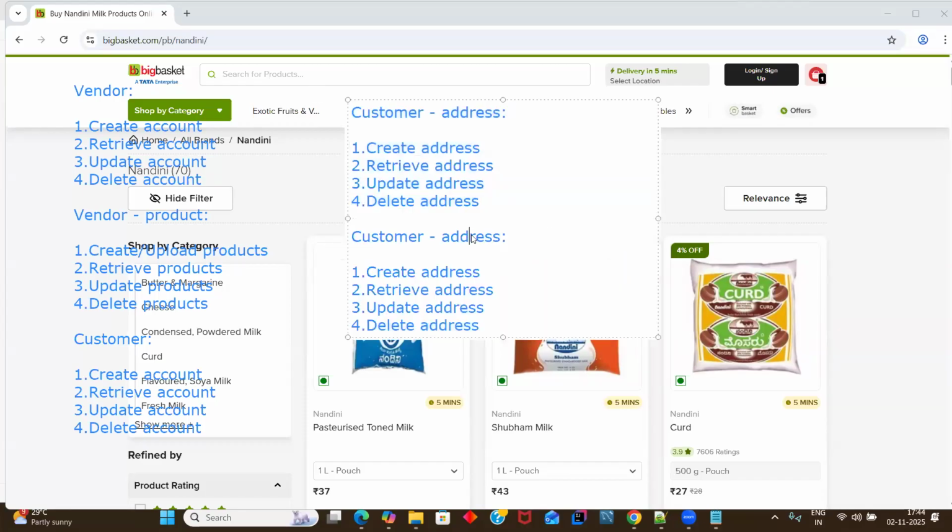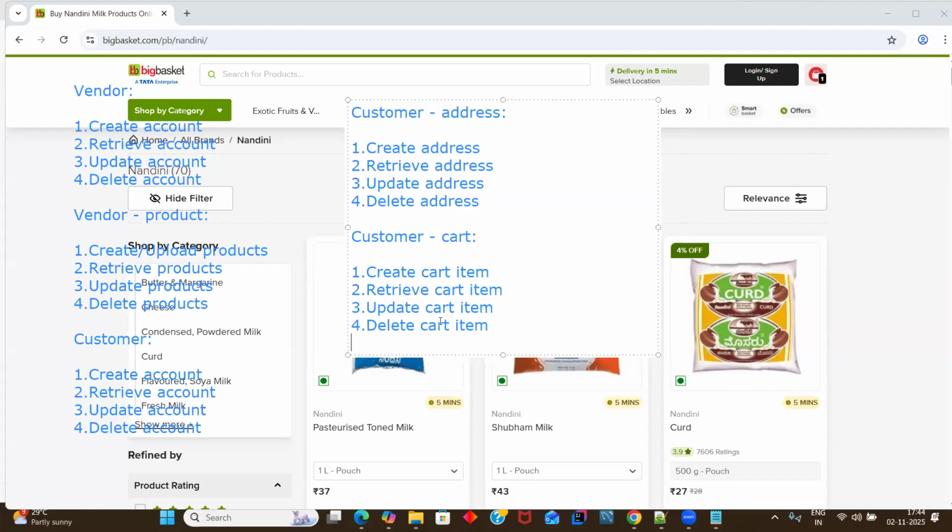And let's talk about a customer perspective, guys. Cart related operation. Nothing but you want to buy this Shubham milk today. You'll create a cart item. Right? And you can retrieve all your cart items, right? And you can update your cart also. Nothing but earlier you gave 5 quantities, and now you want to add only 2 quantities. And you can delete your cart item also if you don't want it.